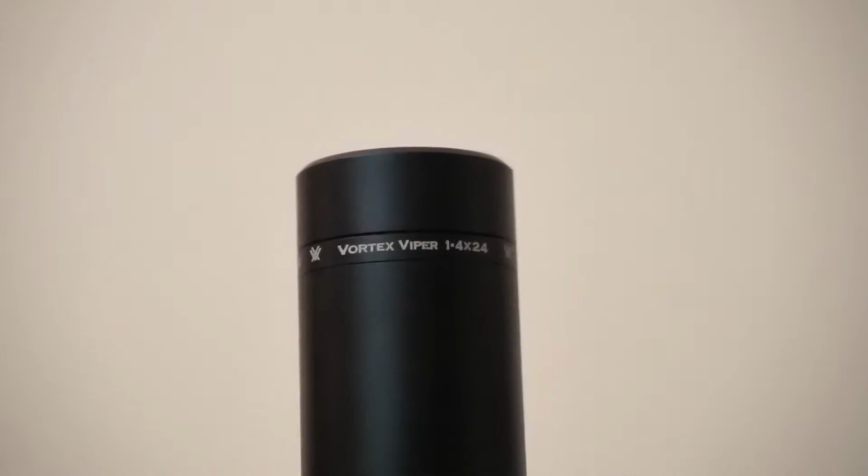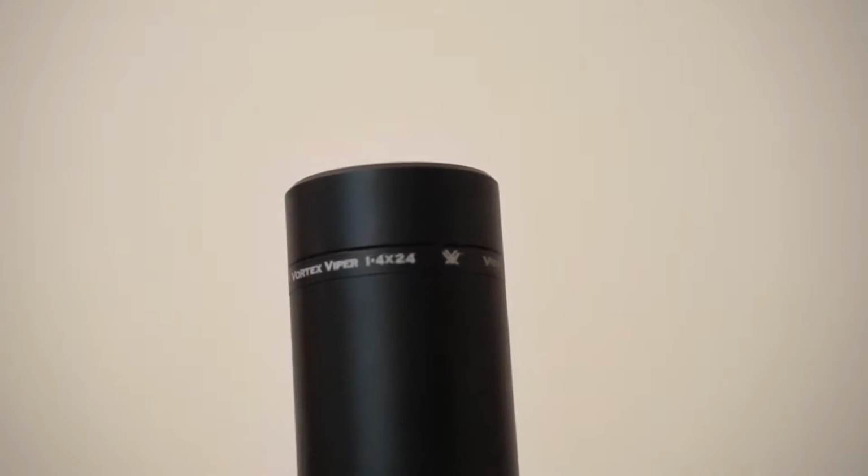As you can probably tell by its shape with the narrow front eyepiece, this is a low magnification optic meant to be shot with a little bit of eye relief. It has a big eye box. It's meant for quick target acquisition, quick shooting, and it's a good all-around scope.